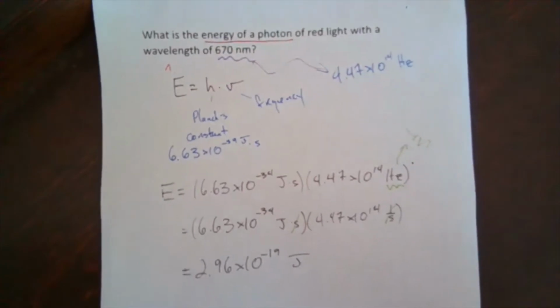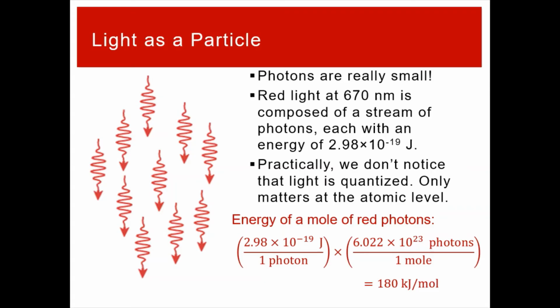So one of the things we can see right away is that the energy of a photon of red light is pretty small. When we were talking about chemical reactions and heating things, heating things was joules, chemical reactions were kilojoules. So one photon of light, not a lot of energy, but we certainly can compute what it is. So one thing this result tells us is that photons of light are extremely small. There's not a lot of energy in an individual photon.